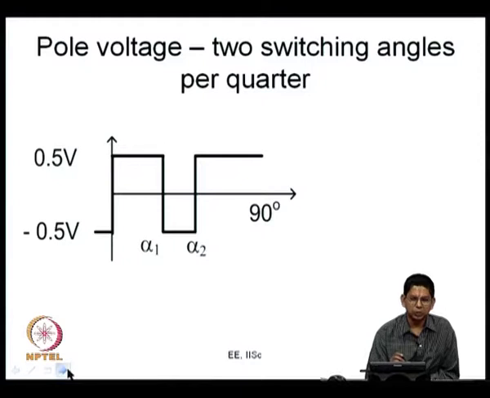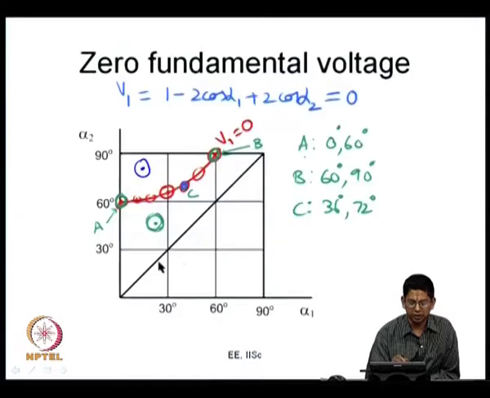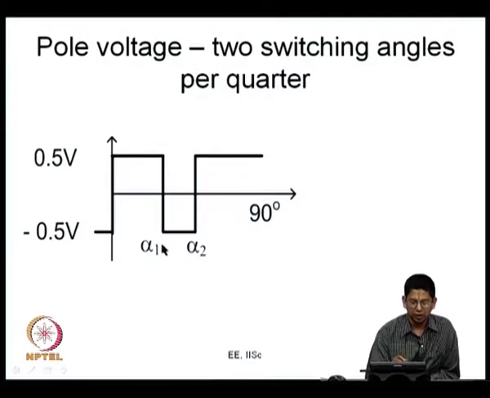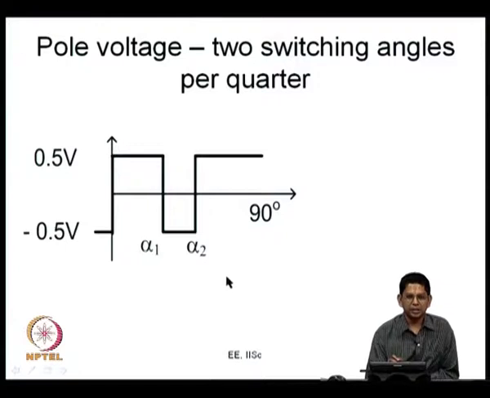What we are interested in is that low switching frequency gives us a nice opportunity to learn pulse width modulation. That is why we have been focusing on this 2 switching angle problem. That is, the pole voltage here has only 2 switching angles, alpha 1 and alpha 2, that I have indicated here. The waveform is quarter wave symmetric, so the next quarter is a mirror reflection of this. Then it is half wave symmetric, and then there are 3 phase symmetries.